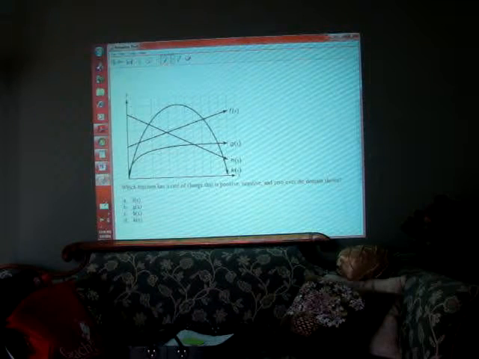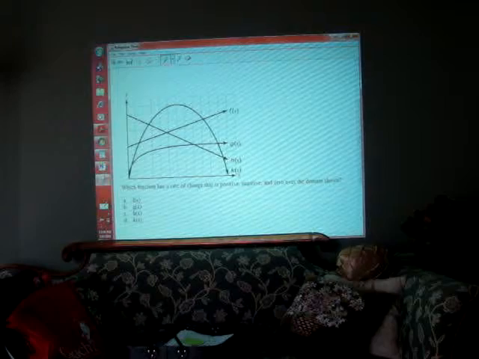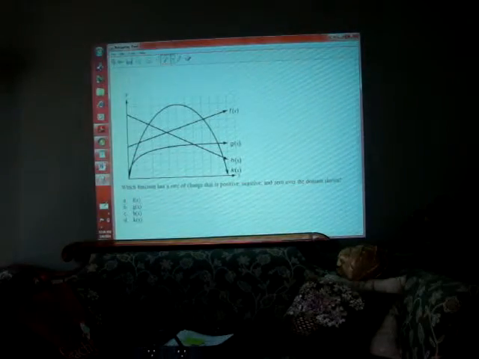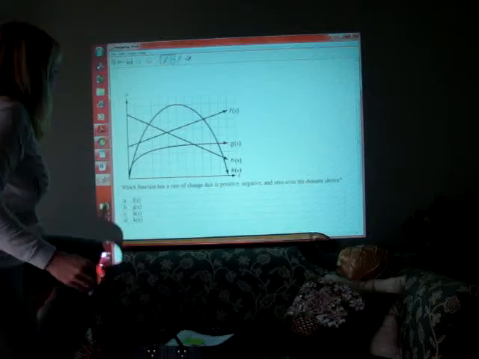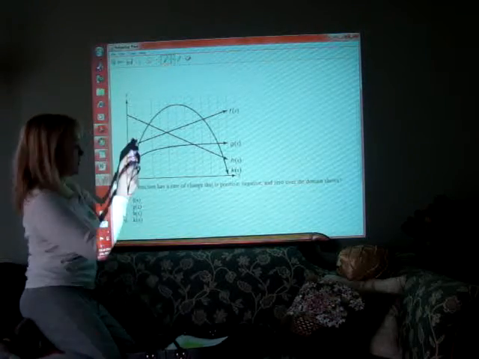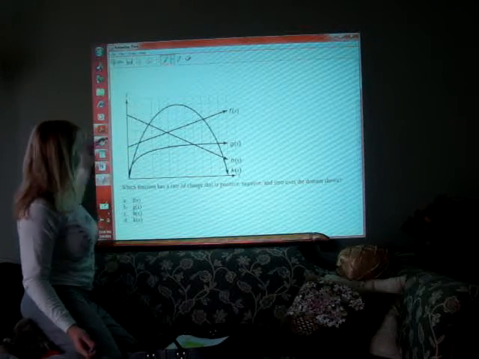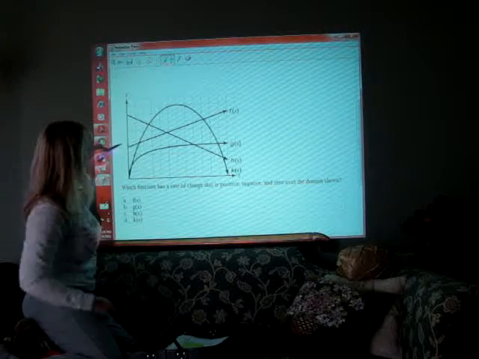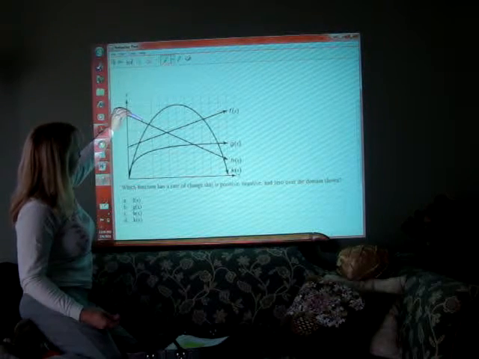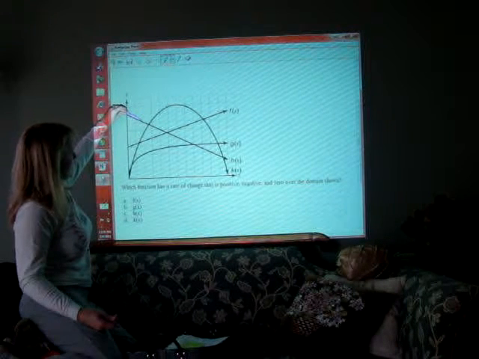Moving to problem number 2. Problem number 2 says which function has a rate of change that is positive, negative, and 0 over the domain shown. Now this particular problem, I think it would be helpful for you to actually go stand in front of the screen and show them how, when you're trying to determine whether a slope is positive or negative, if you take your pencil and point it in the direction that you read from left to right, the point always goes to the right, okay? Follow whatever the sloping arc or curve or line that a function makes.